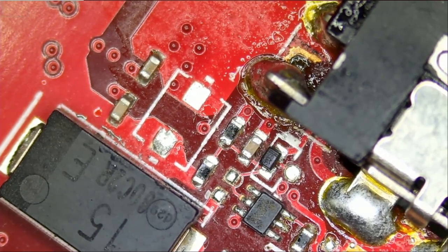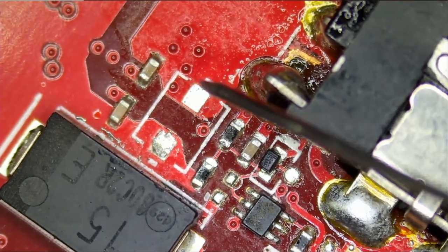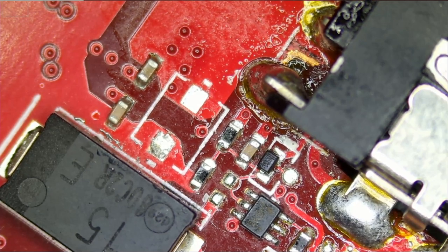Let me go to diode mode, and we're gonna measure this point. Yeah, that's probably a fuse. Probably some type of fuse. I do have a couple of laptops, similar ones, I think same model, that we can look into. I have a donor board here. It's not the same, but maybe we can get an idea.